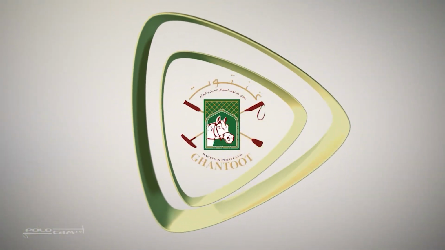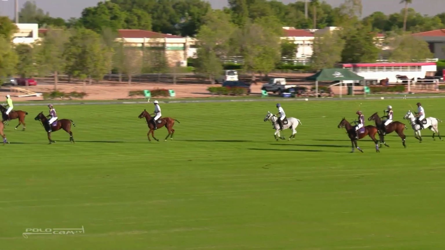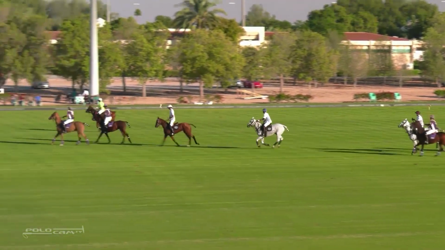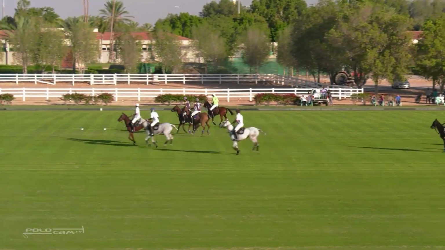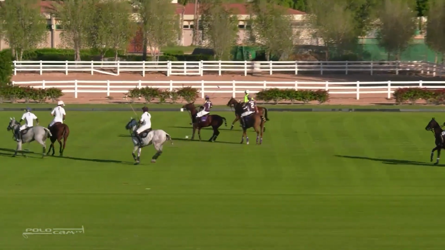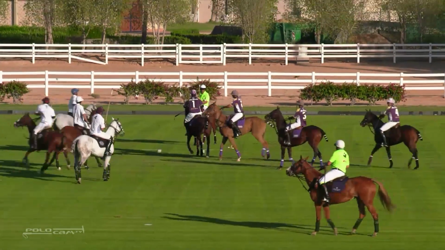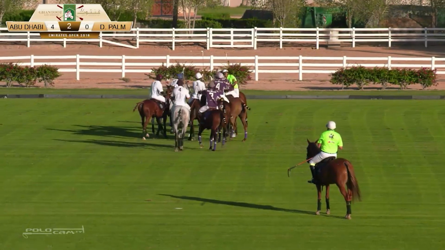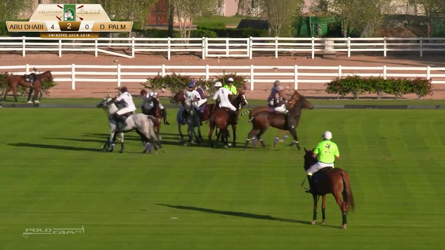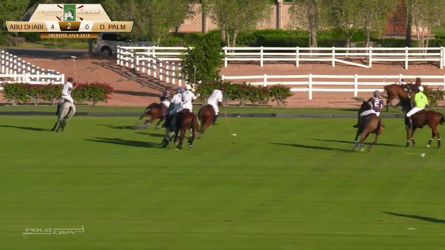So back underway, and very smoothly taken, that penalty, and Abu Dhabi extend their lead to 4, and that was taken by Guy Gibrat. So we'll need Desert Palm to pull a couple back to make it a great contest, but it's back where Gibra has it, leaves the ball behind.